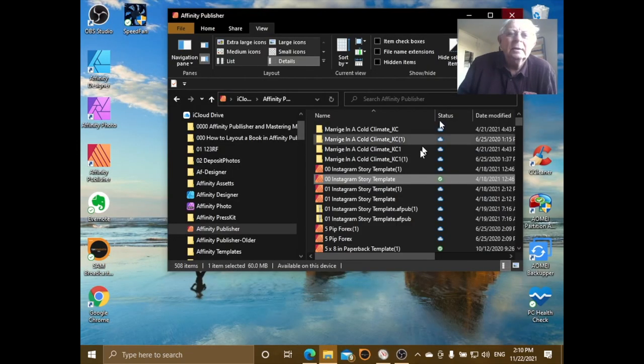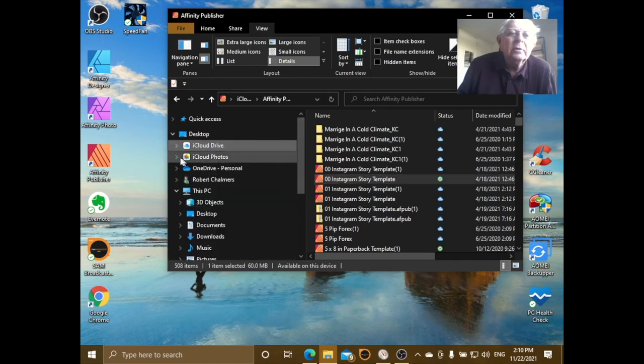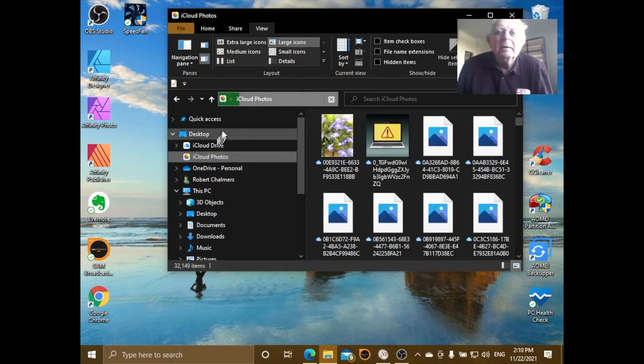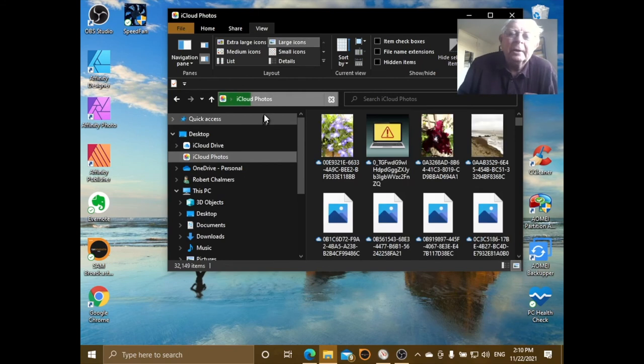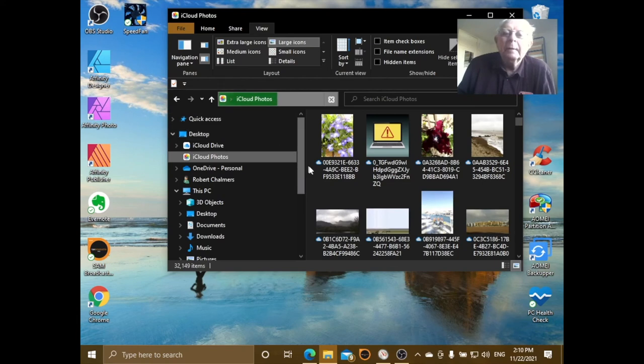So let's close that down, and we're back to there, and there's our story template. iCloud Drive, and that's about all there is to this. Let me see if I can find something that could be in here that you could use. No, let's close iCloud Drive, iCloud Photos. Everything there in the cloud. Look at that. Now, you can see even iCloud Photos, that's Apple Photos to you. If you use Photos on any of your Macs, all of those photos will automatically be available on your Windows box. And you can see they're all in the cloud there.